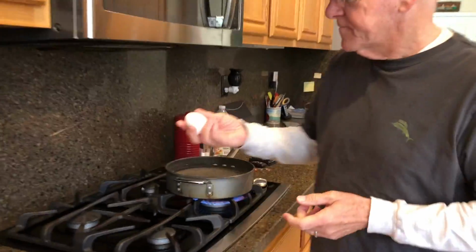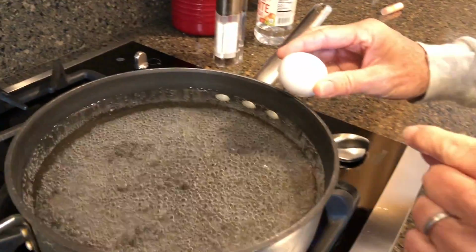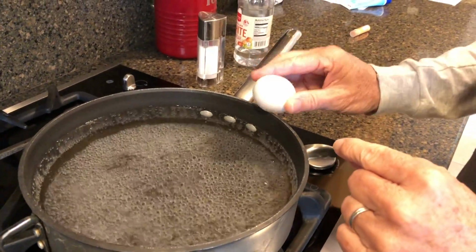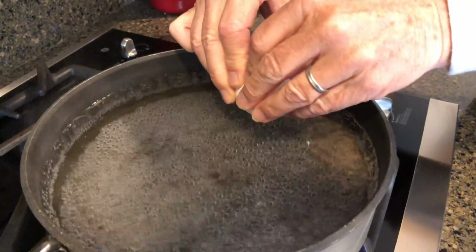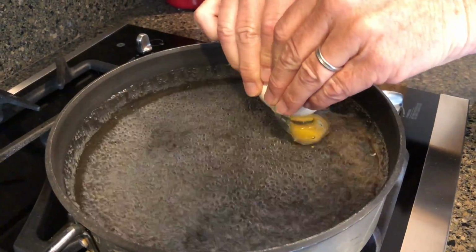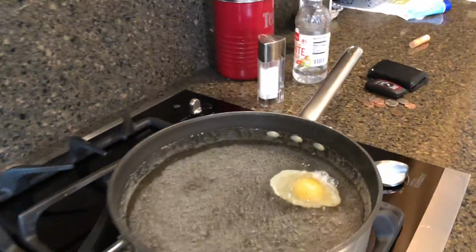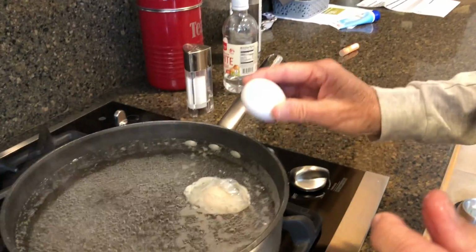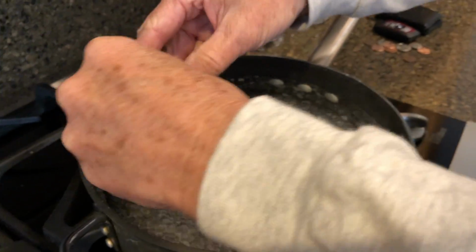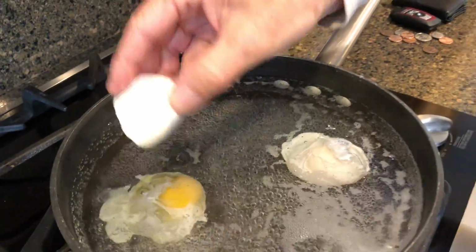So let's do that. They're a little bit warm, but they're not too hot. The important thing here is when you drop this in, hold your hands as close as you can to the water and drop it in like that. And you can see how well it stayed together. Okay, so we'll get the other one in and crack it just like you normally would, and then hold it low and just slide it into the water.